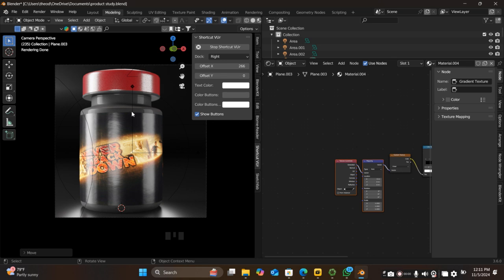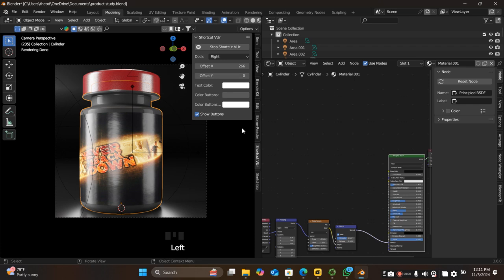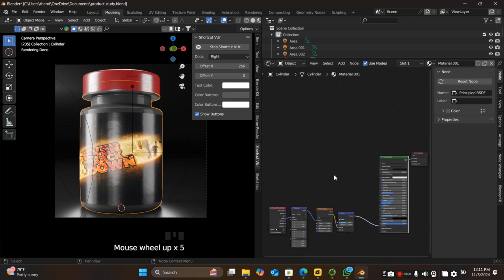So that's it for like shading. For shaders, a lot of time, I personally use these ones like texture coordinate, mapping, and noise texture. Those are the nodes that I mostly use, and I always stick to this principle. And just when you're doing shaders, just make it as simple as possible, but make it as clear as possible.